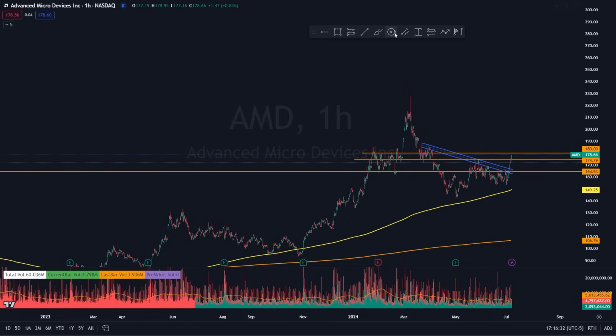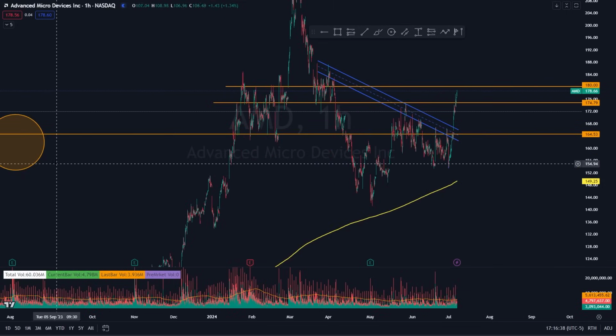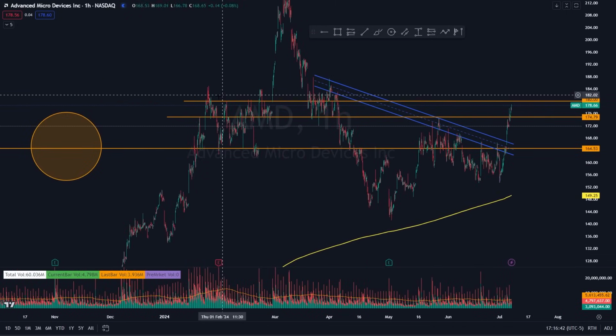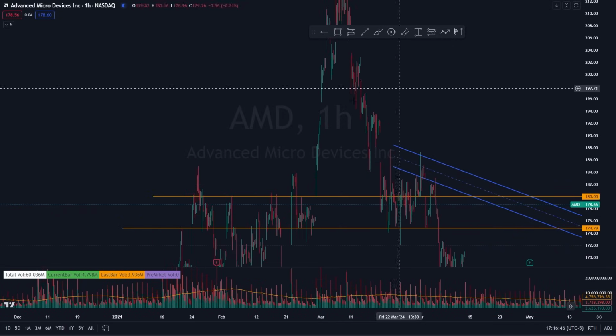This level right here, let me highlight right there. That was your 2021 all-time high. Okay, we're obviously above that level. You can see that we've mounted it. That's at the 164.5 level, okay? Now, this is your next level, 180 locally. You have a few levels in here, but this is your big one, 180, okay?